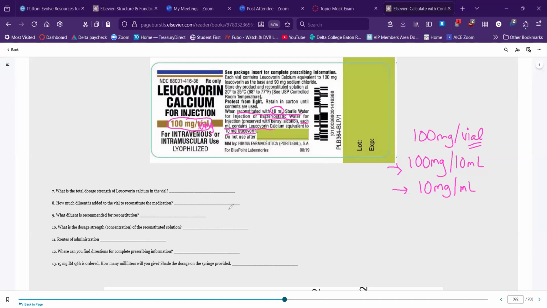Yes, it does. Thank you. Okay. So you could either do the whole vial, the 100 milligrams with the 10 mLs, or if we read farther, it said for every mL we had 10 milligrams. So you could use either one of these to figure out how much you would give the patient. Do those help a little bit on pulling that information out of the label?